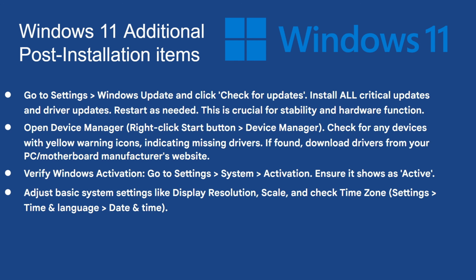We'll verify Windows activation settings. It's likely because of one of these options we're going to select, it may not initially be activated. I'll show you how to correct that. And then you'll need to adjust basic system settings like your display resolution, time zone, etc. Make sure you screenshot the checklist, because some of this stuff you'll need to perform on your own after the installation.